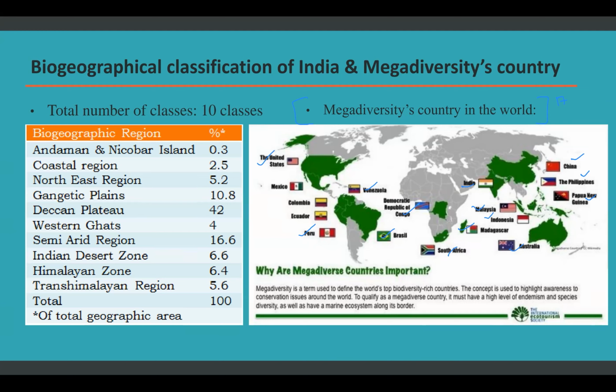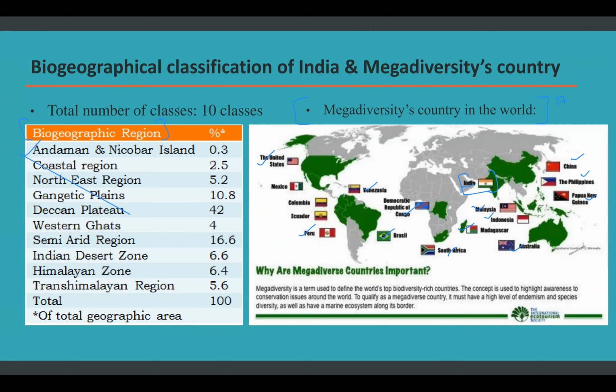And coming to India, let's talk about India. If you look at India, the whole country is divided into multiple biogeographical regions. What regions? Biogeographical regions. It means these are areas with different kinds of weather phenomena, different climatic phenomena, and also sustaining different kinds of species. There are a total of 10 such regions. These are the biogeographical regions that you can see.